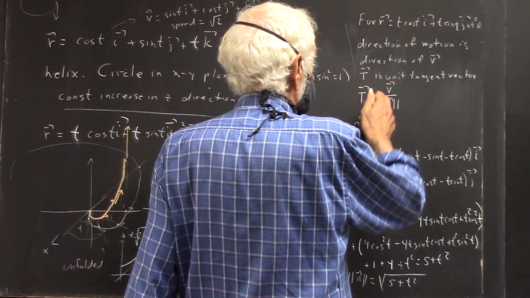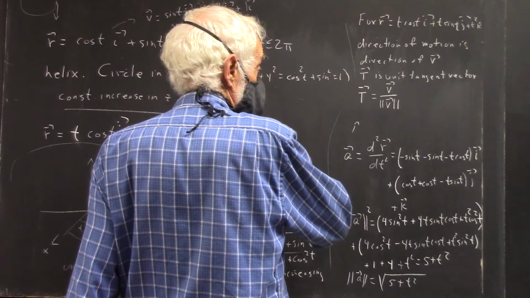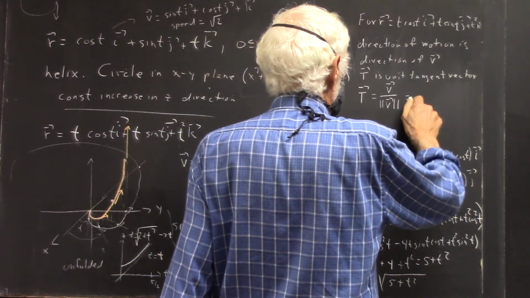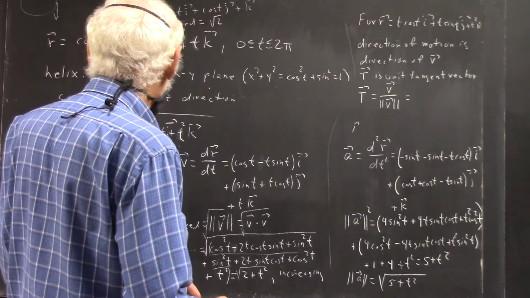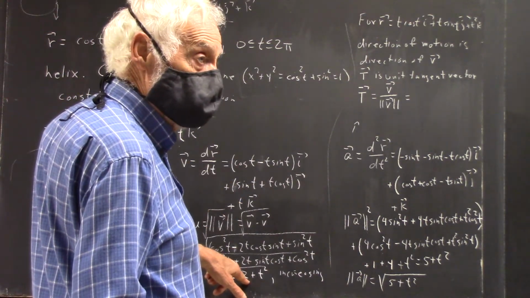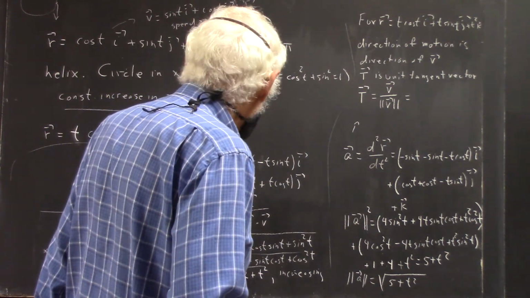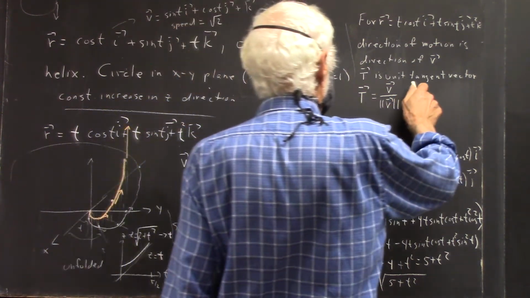Okay. Keep that up. Okay, so here's your unit tangent vector. And we could write out the formula here. We just write out the formula for v, and then divide by the square root of 2 plus t squared, right? So that equals, I have to write it kind of small, but I'm going to go ahead and do it.